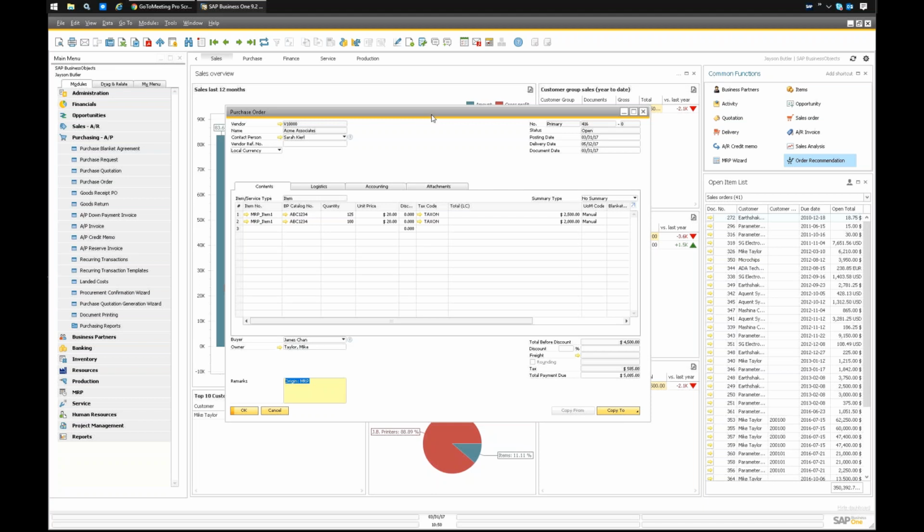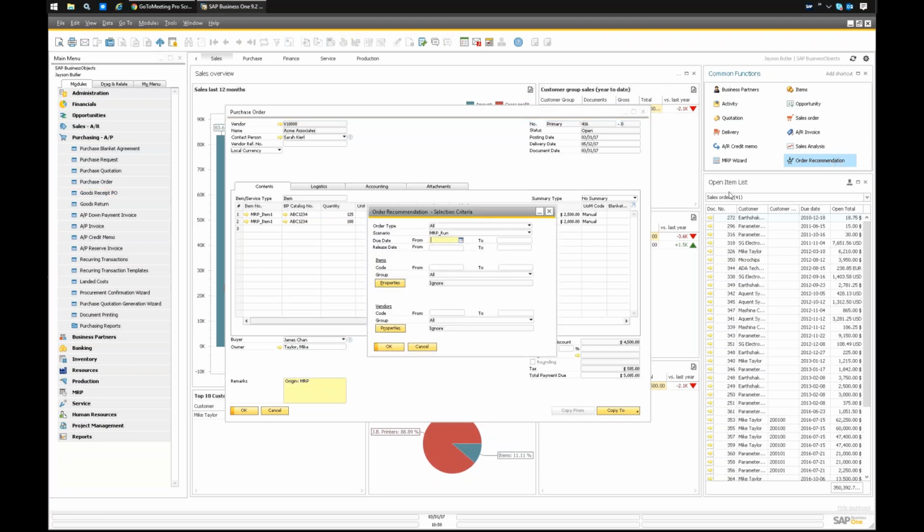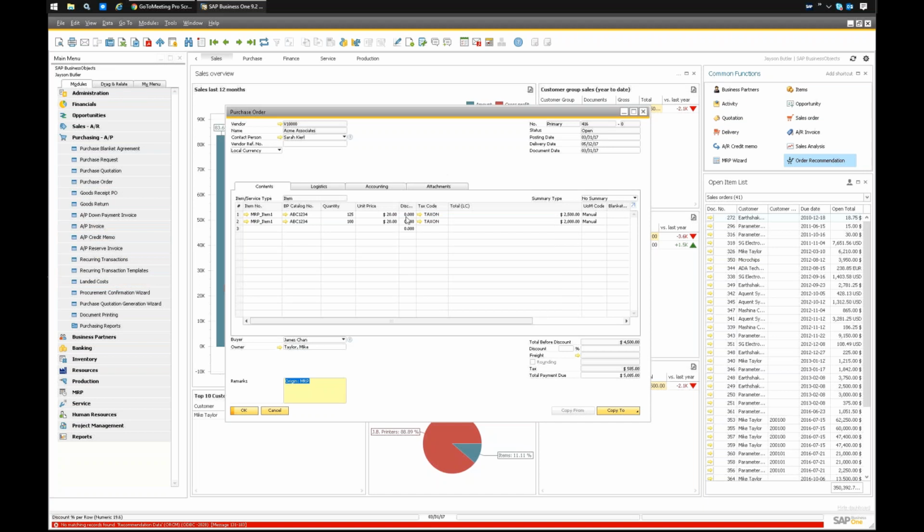You can combine some things and not combine some things. You don't have to combine these particular into one document either. I just had that. I don't know if it's going to let me open this again. You don't have to combine it into one PO either. From the order recommendations, you could have generated two separate POs.